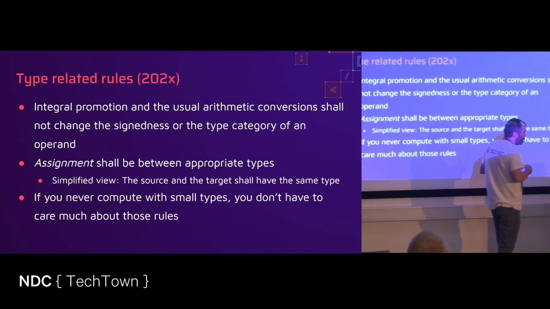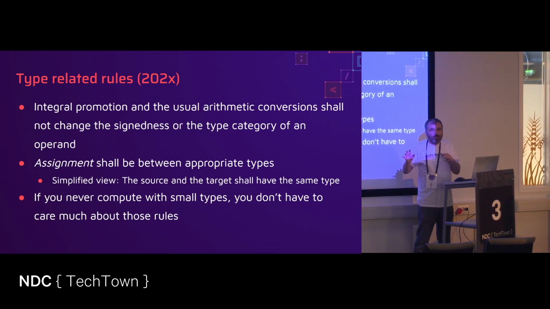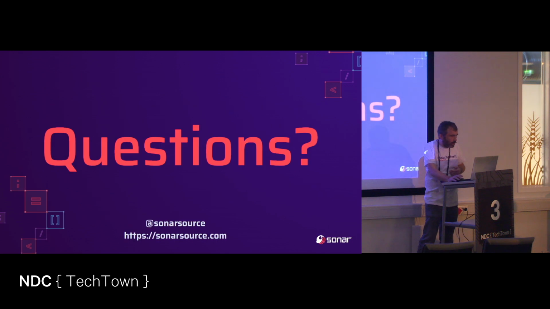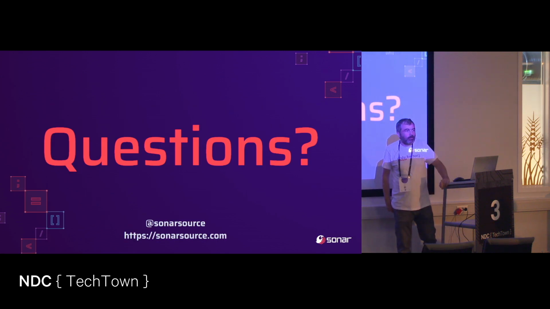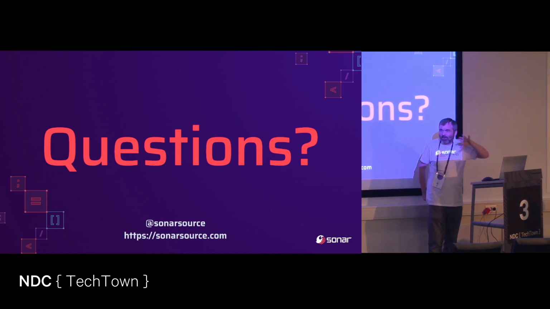And basically, if you don't do many computations with small types smaller than int, those rules will not affect you that often. So we spend a lot of time on them because some people do this kind of computation, but maybe the higher level advice for that would be do computation with ints. This is what C++ is designed to do. So, do you have any question? So there are many more rules. I don't know exactly how many right now, but it's more like around 200 in total. But I wanted to show you some cases where the changes I think were interesting.